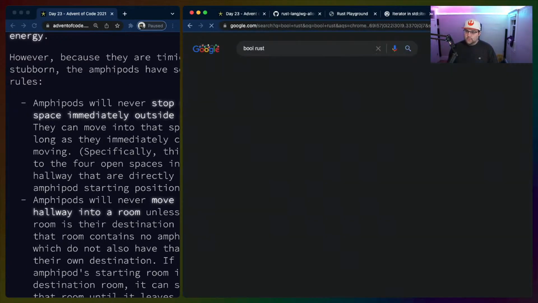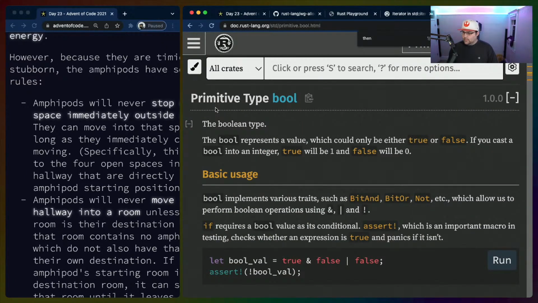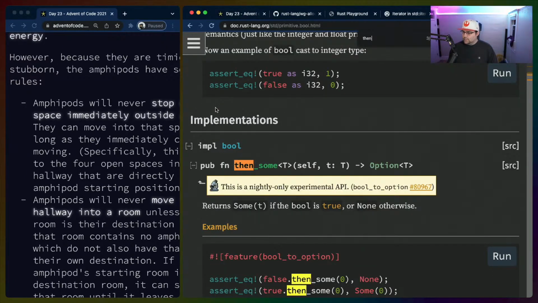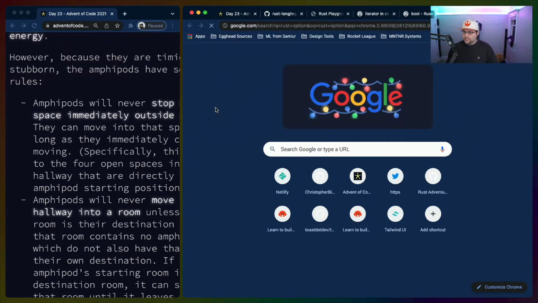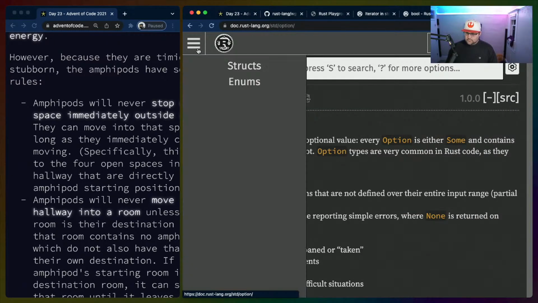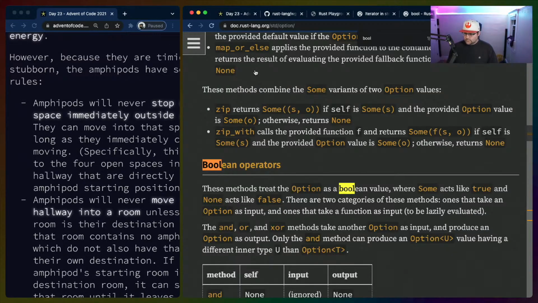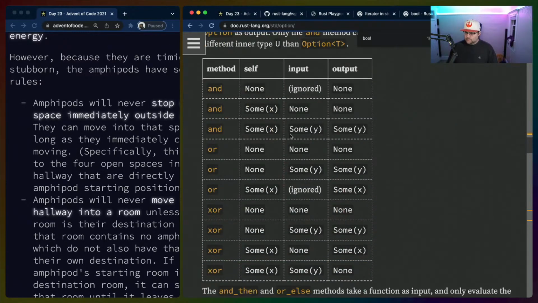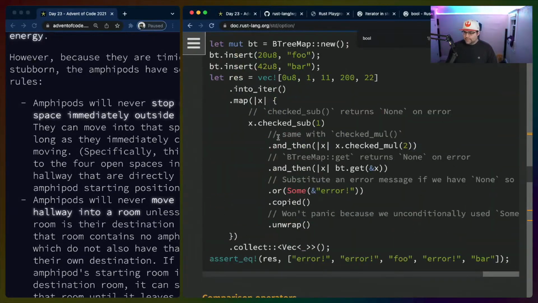Rust, bool, then some. Maybe it's the other way. Rust option. Boolean operators, and then or else.